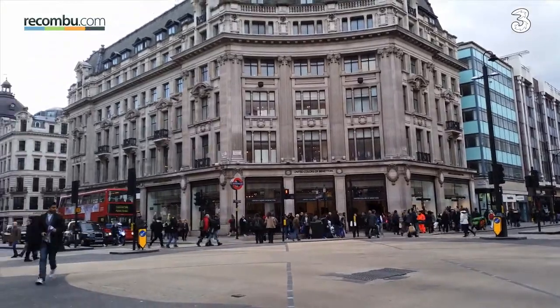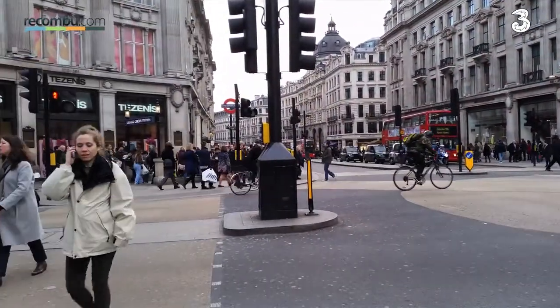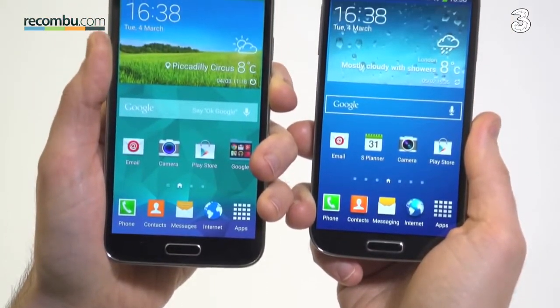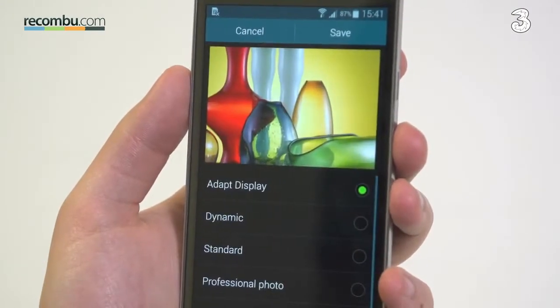Thankfully, the glorious 4K video mode charges in to save the day, capturing incredible amounts of detail. Great news for when you finally buy a 4K telly in a decade or so. Overall, the S5's camera is a definite improvement, but the biggest winners will be home movie addicts thanks to that 4K mode. As usual, Samsung has crammed loads of extra features into the S5 which weren't found in last year's model, most of which are at least worth a look.